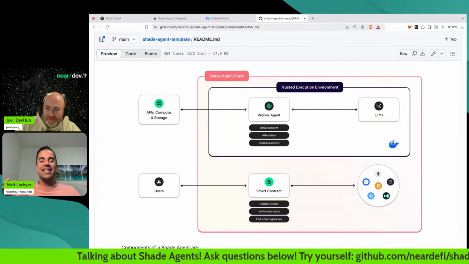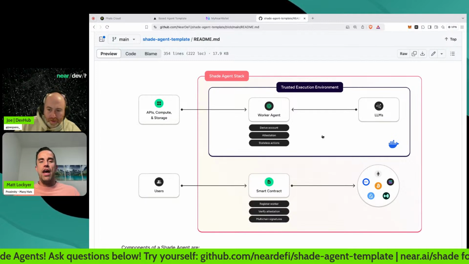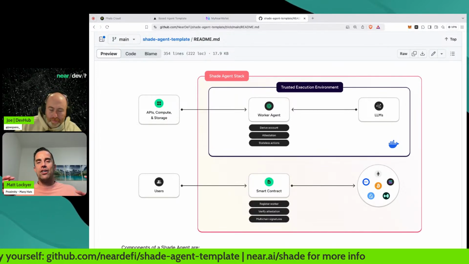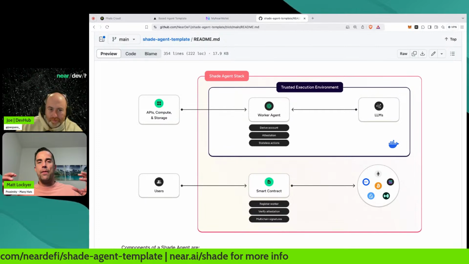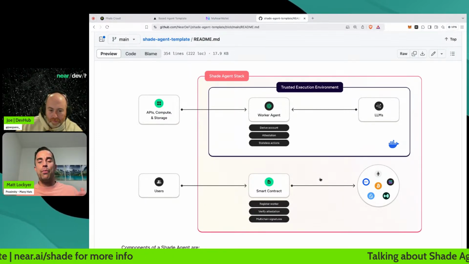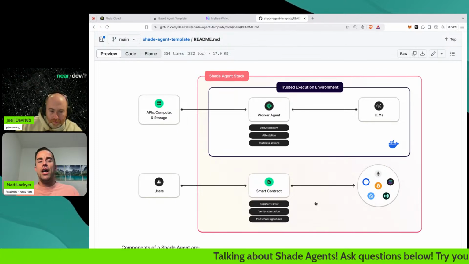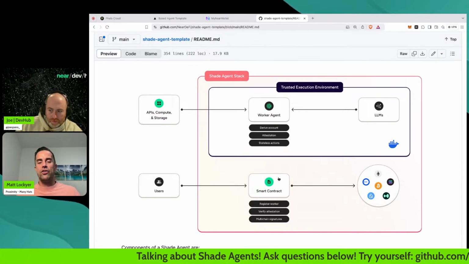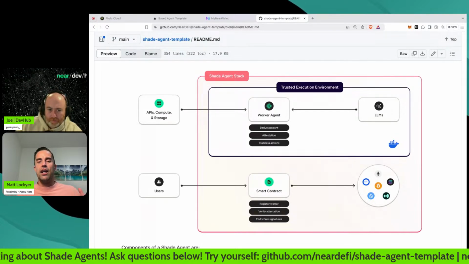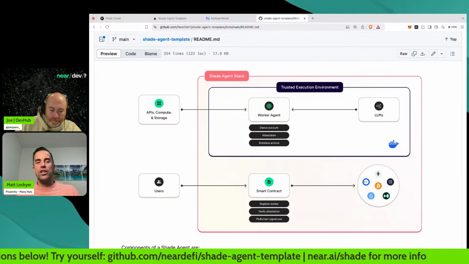Yeah. It's such a big deal that we feel so strongly about it that basically quality agents that can actually manage crypto assets and do things and have users deposit into Chain Signatures accounts from all different chains. And then the worker agents are verified and everything. This is huge. This is a big step forward in these frameworks and architectures.